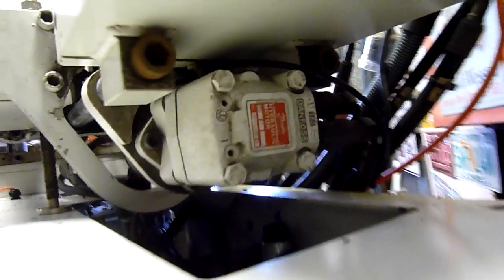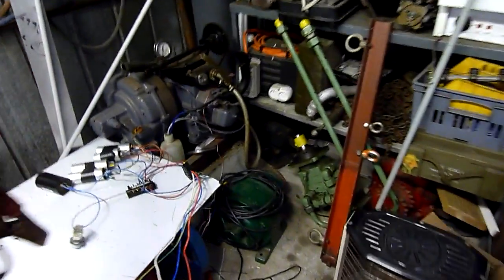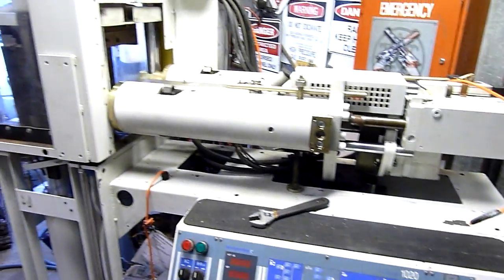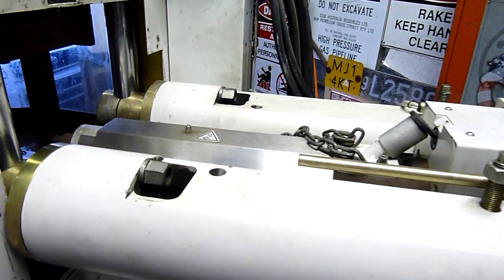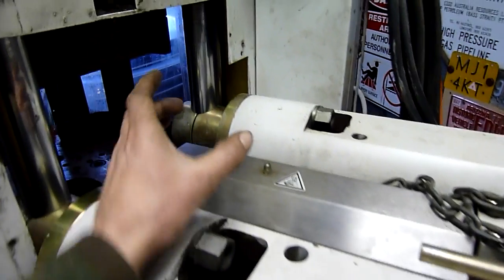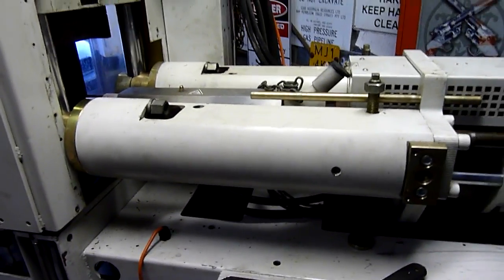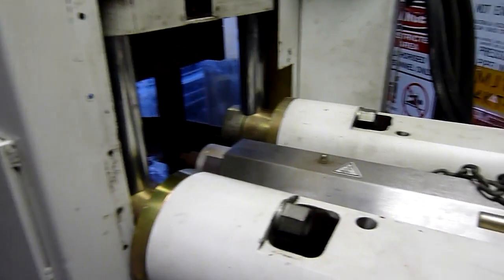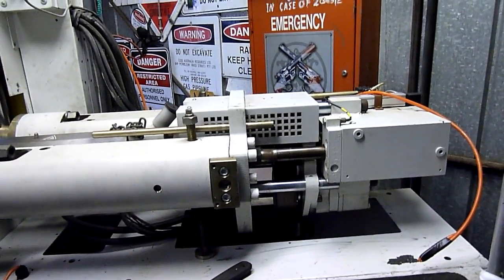It's a smaller version of the one I got off the Engel injection moulder, which is also an Austrian made machine. That's the big one off the Engel. But that was like a 60 or 80 ton clamp force machine. This is only a 35, so it doesn't have anywhere near the shot size or the barrel size. Maximum shot size in plastic material is 49 grams. Once you've wound all the way back to the maximum travel of the screw, you've got 49 grams of material to work with, effectively anyway. So it's a fairly small machine.